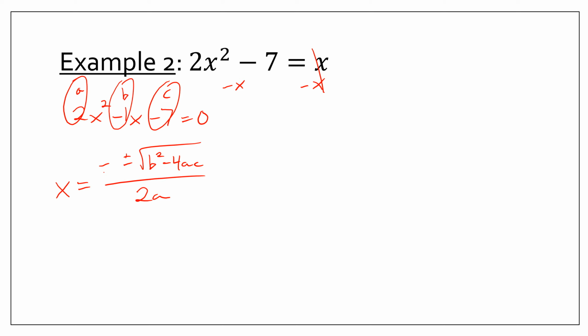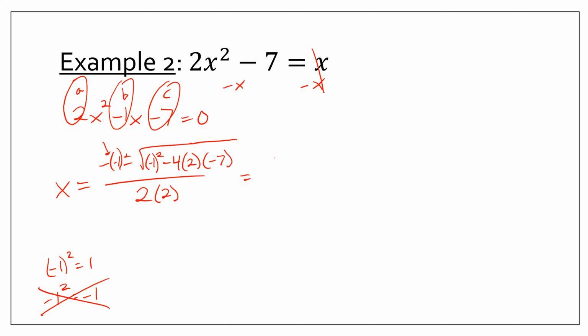I have a b, which is negative 1, so I have kind of a double negative thing. Here's another b, still negative 1. And remember, I'll put it in parentheses because when I square negative 1, I should get positive 1. If you just put this into your calculator, it'll give you negative 1, which is wrong. So put it in parentheses. Big deal. A is 2, C is negative 7. So again, just plugging into the formula. Okay, here's one more A. That's 2. All right, so let's simplify some things.